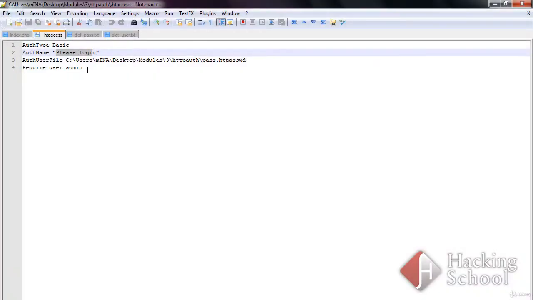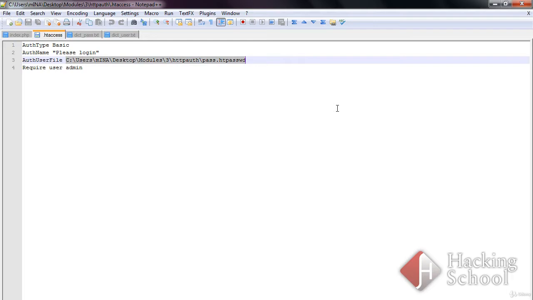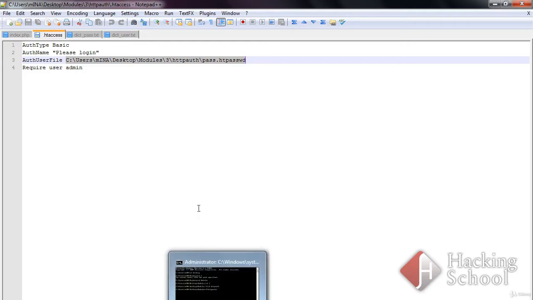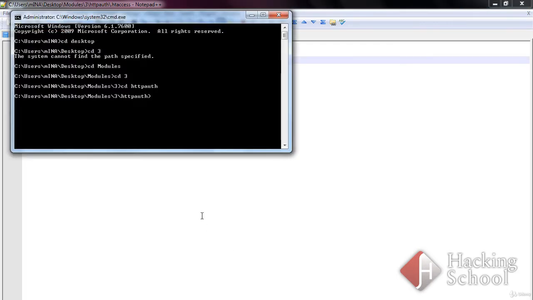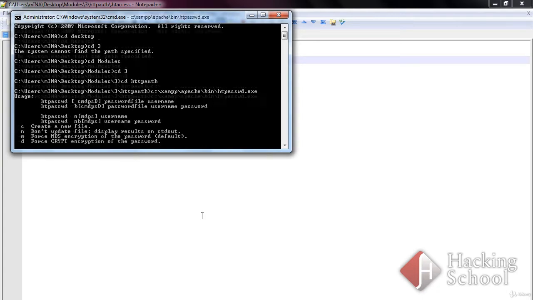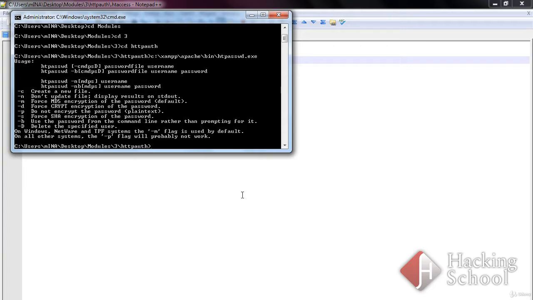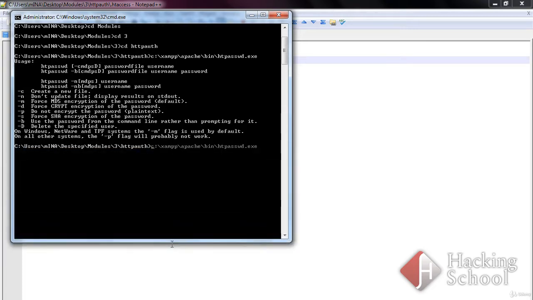You may specify the message which will be seen by users and indicate the file containing passwords used for authorization. Let's now try to create such a file. In Apache, the command htpasswd is used for this purpose. Here you may see the syntax for calling the command. To create a file containing passwords, you must first enter the name of the target file.